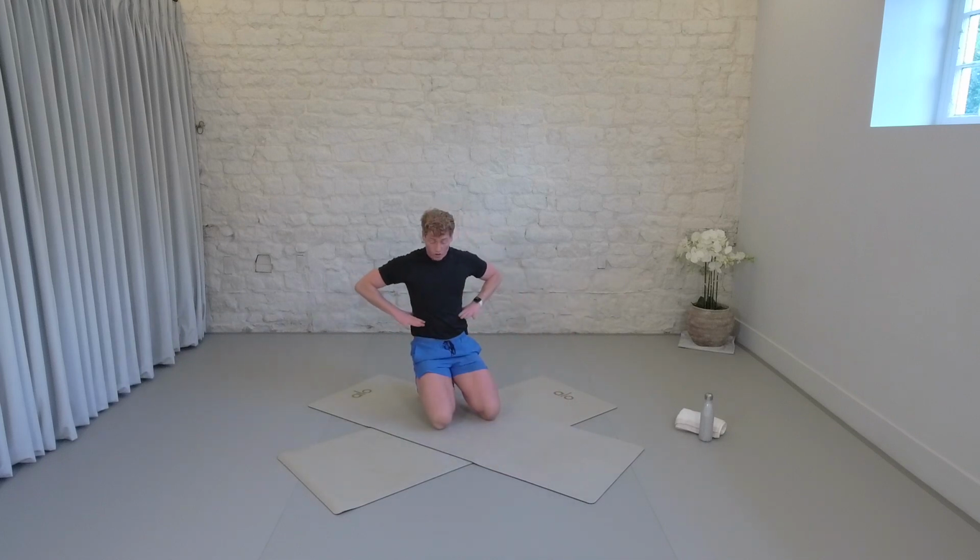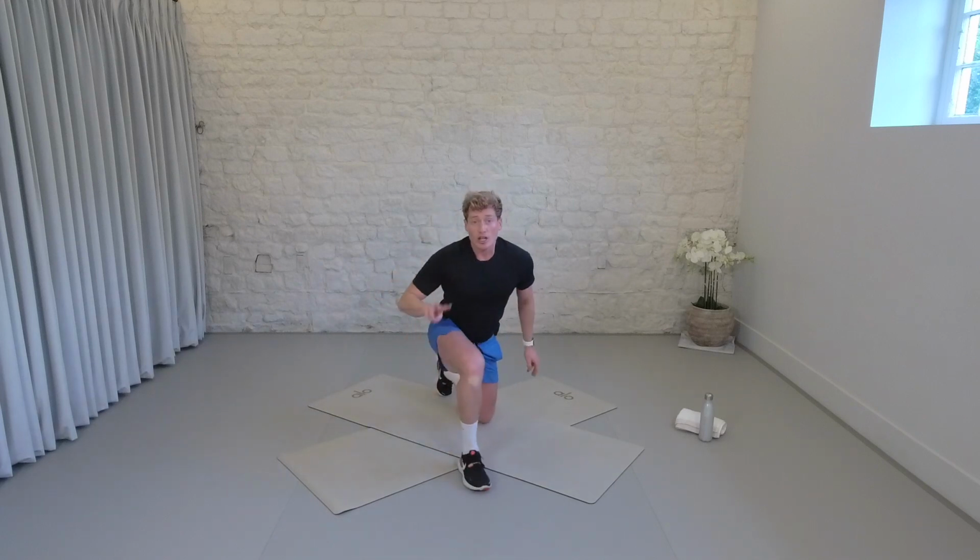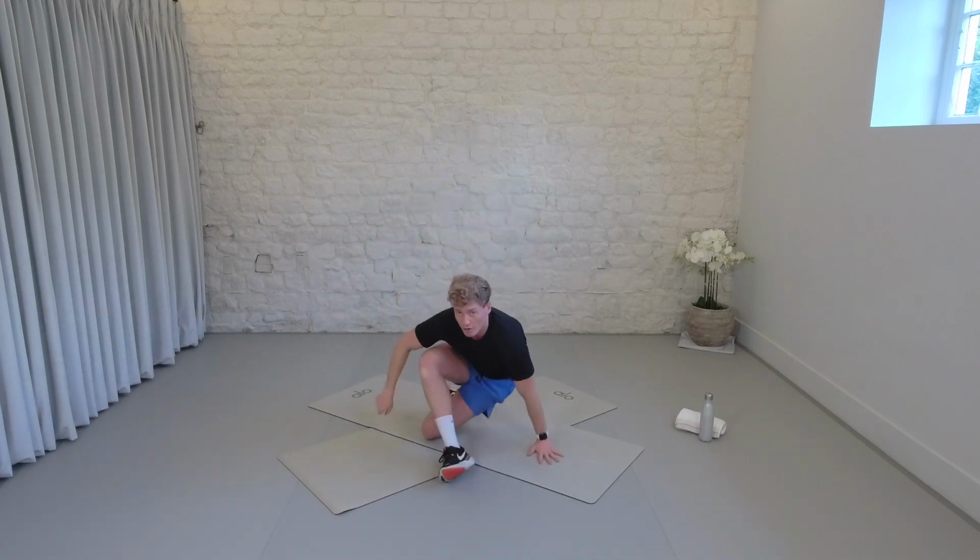Strong through the core, strong in those obliques especially. That's gonna help stop you from wobbling from side to side. Just another five, another four, another three, two, one. Bring it down to the ground.